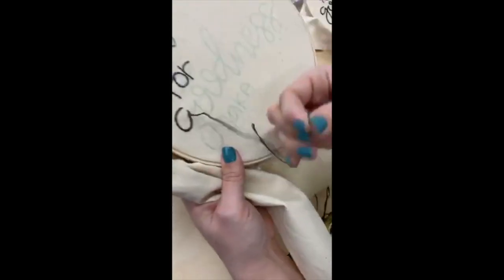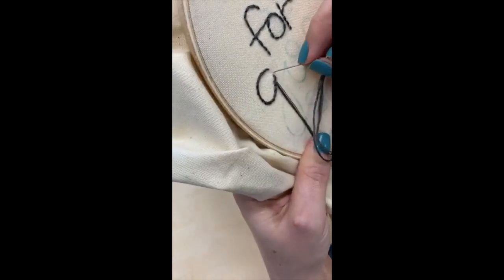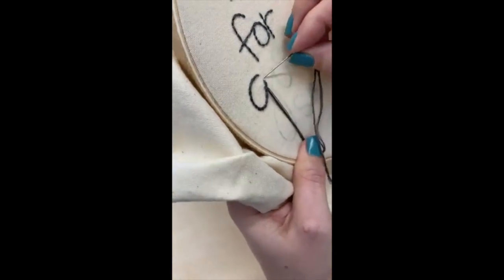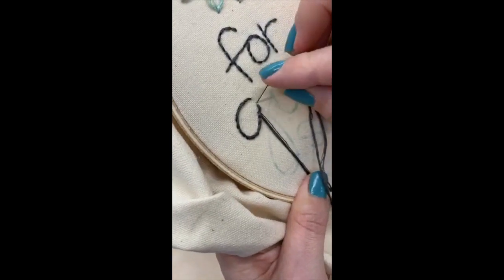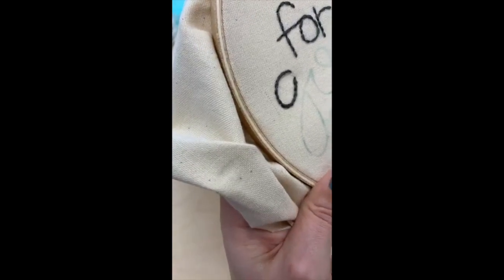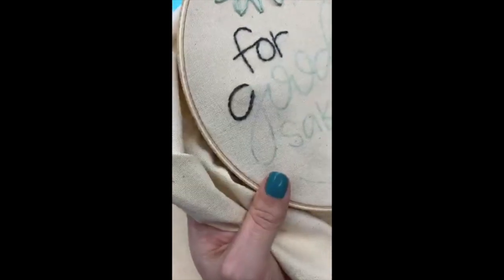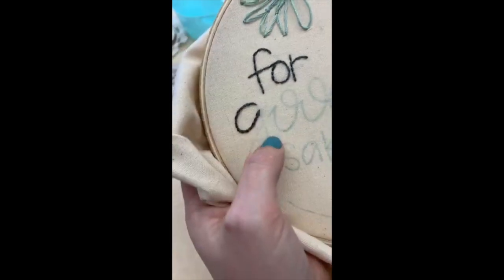So what do I do? I'm going to come forward the teeny tiniest stitch length. It's not a full stitch length, just a little bit forward. And then when I pull this down, it gives me a nice finished point. See how it looks like it's just rolling right into the fabric there.